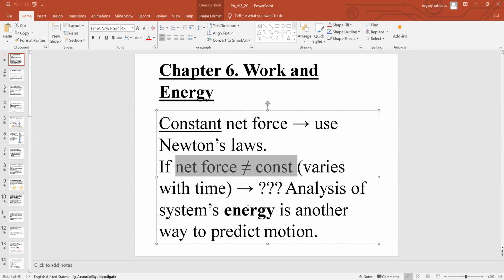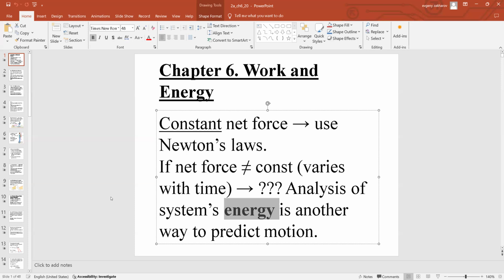So instead of going through calculus, you can actually try to analyze what we call the energy of a system. And there is a conservation of energy principle that is general, one of the fundamental principles of physics. So mastering the idea of energy can help you to solve problems without even bothering with all those intermediate steps. So definitely a valuable parameter to understand and to be able to work with.